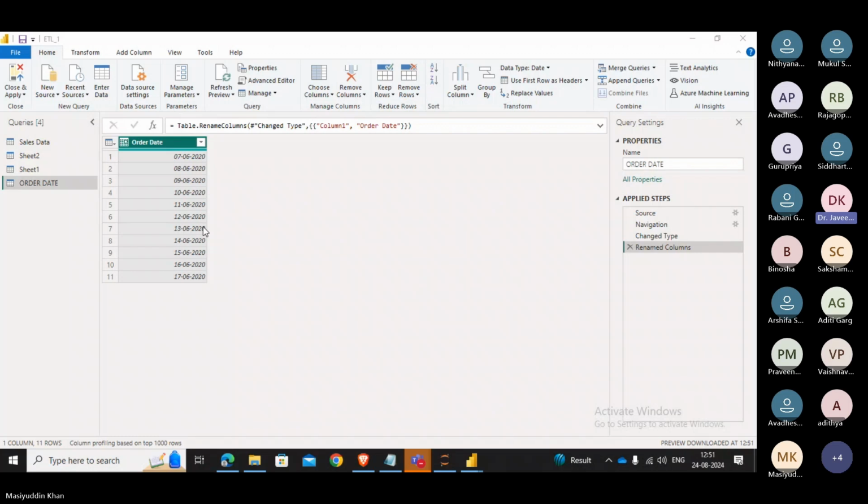If I write number, okay. If I write date, you will see the suggestions I'm getting here. If someone writes text, they will get the text functions and all the things. Please take a note of this particular part.